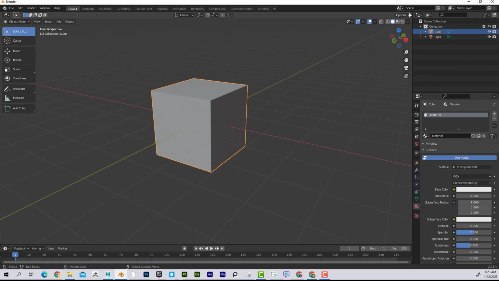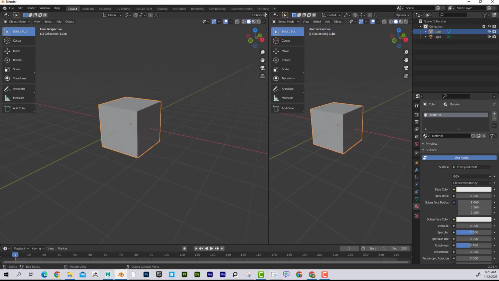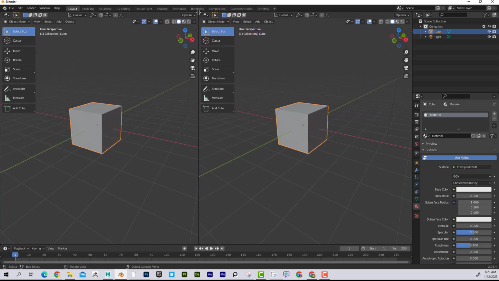If I go to the upper right hand corner of any of these menus, I can see that the menu starts to curve. And if I hover over it, I get this plus sign. Once I have that plus sign, I can click and drag over, and you can see that I can split it in half like that.